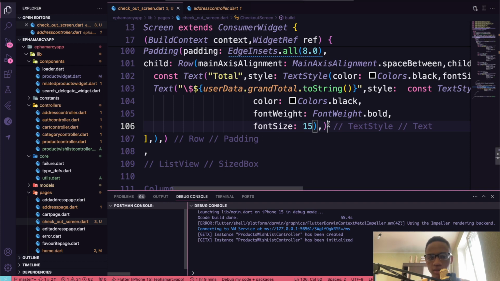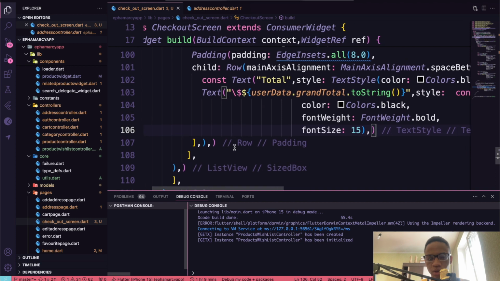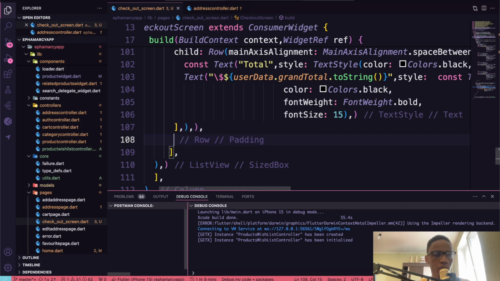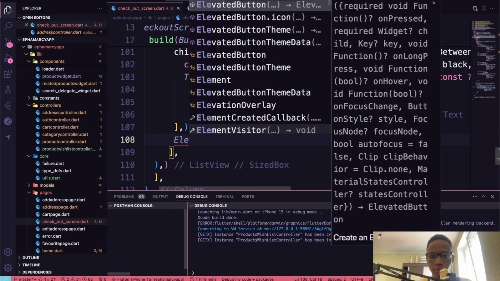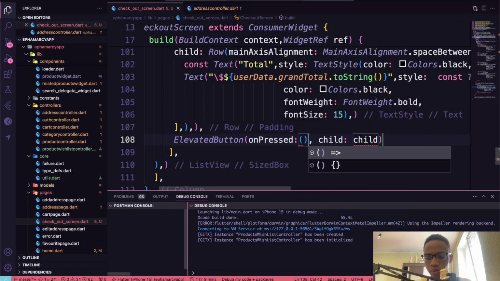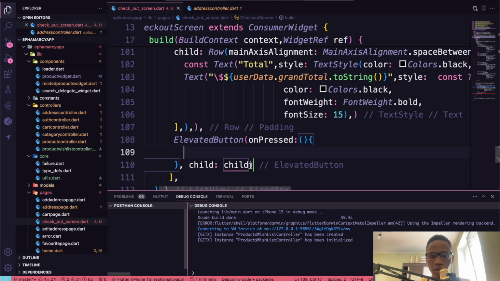Now that we are done with this row and padding, the next thing is to display an elevated button. So elevated button, on pressed, we want to just leave it like that, and then we need to just display a text.